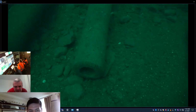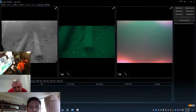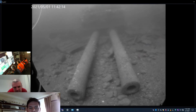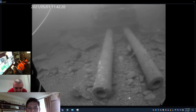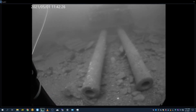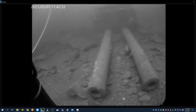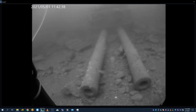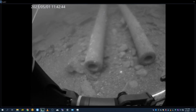And you can see, in terms of ROV operations, we're generally looking at this screen here and looking at our tether coming in on the left to make sure that our tether isn't snagging on any of the wreck features. Because if it snags, then we're in trouble. That is our lifeline effectively. If we lose that communications and power, we're looking at a salvage team coming out here to rescue us. Yeah, you're pretty good on that side. Actually, on the side you're on the turret, there's very little wreckage. If you were on the other side, it would be much more congested with wreckage from the main shipwreck. So it looks quite good there from a tether point of view.